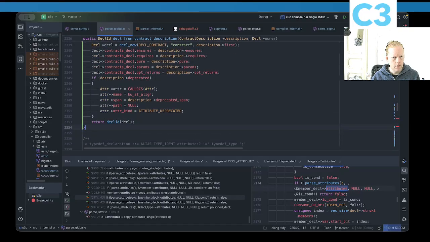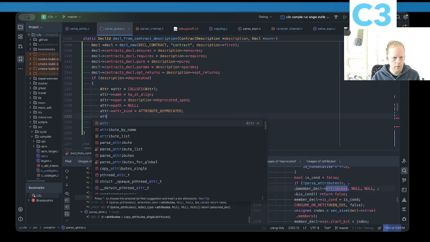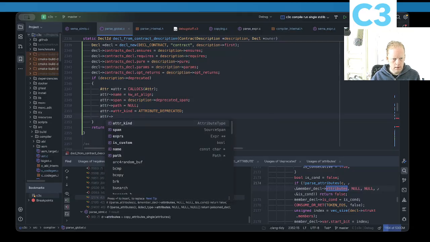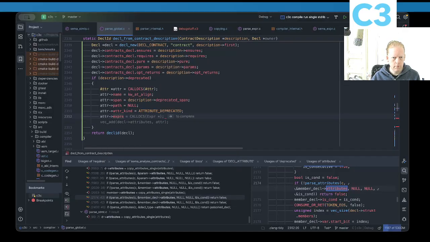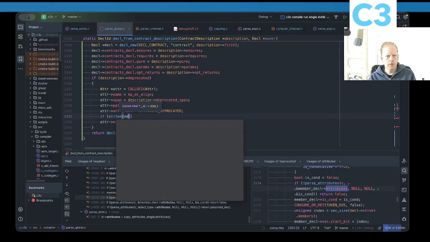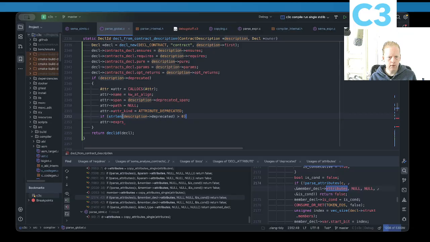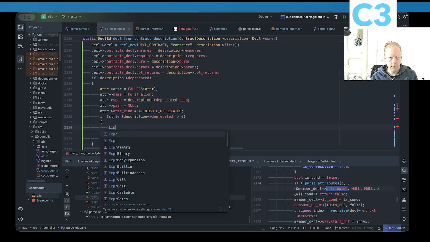And then after that, we want to have some expressions. So if len of the description deprecated is greater than 0, then we can add expression. So create an expression.